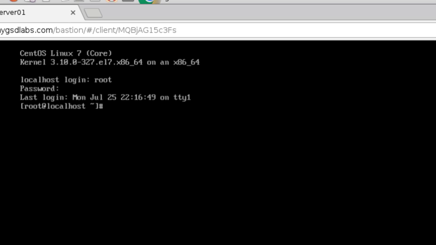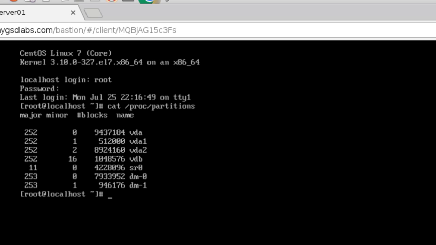and the first thing we need to do is to check what we have available. To do that, we do a cat on /proc/partitions, and that's where we have some information about whatever partitions and disks we have created. If you look closely, we have vdb. That disk doesn't have any partitions created, so let me just use that one. To do that, we use fdisk /dev/vdb, right?